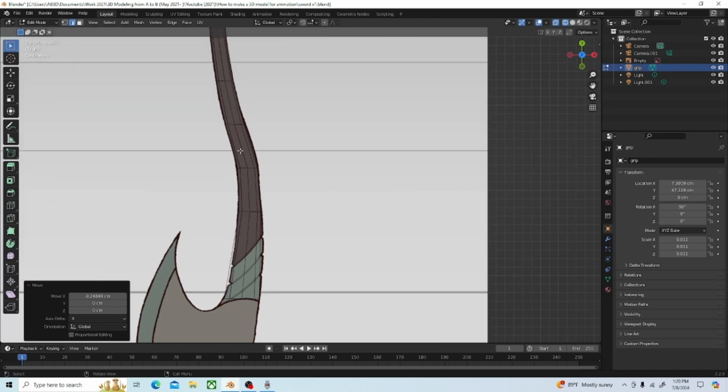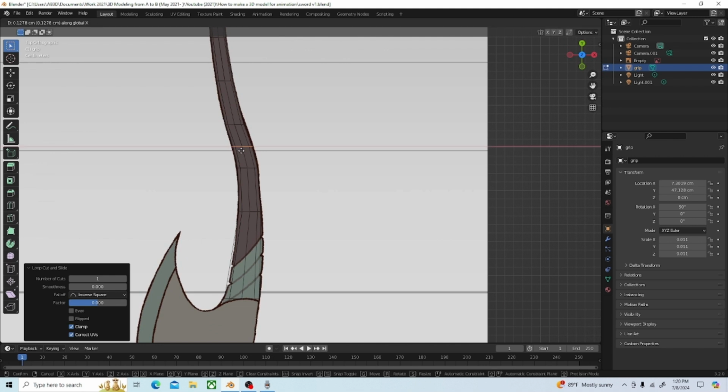Going to look around to see if there's any more edges I should add. You can also hold on to Shift to slow down the scale.